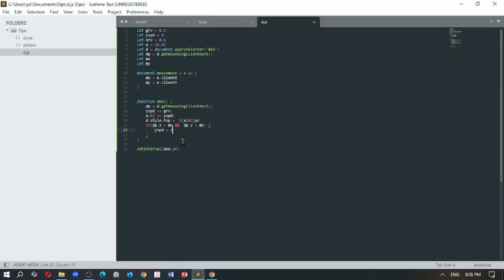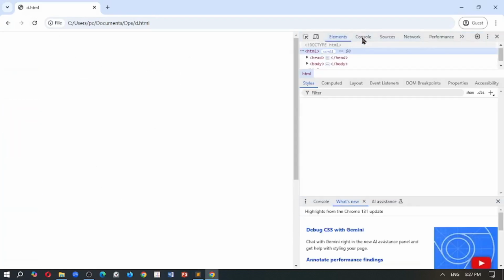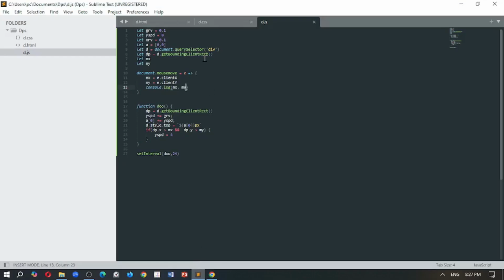Oh, it should work. Oh, no, it doesn't work. Console.log mx, my. Hooray. I'll go to console and console.log mx. This is not supposed to be just a mouse move. This is supposed to be on mouse move.